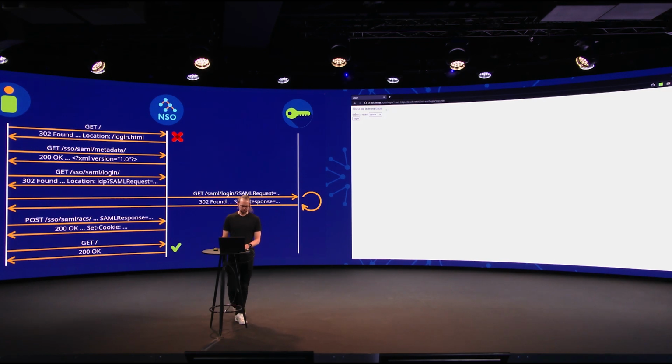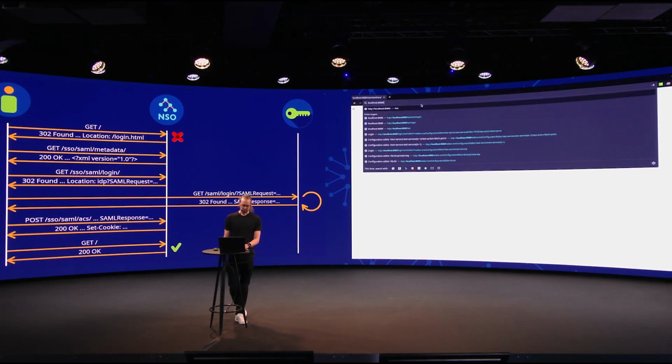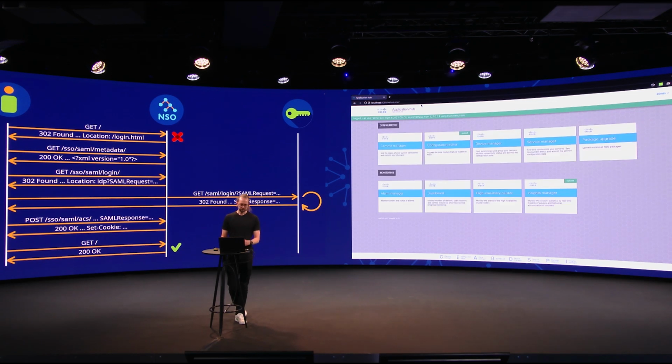We're redirected to the login. We can select some user, very simple login. Let's select admin. We're logged in and redirected back to NSO, to the ACS. And then we can log in. So that is basically it.